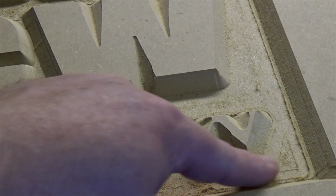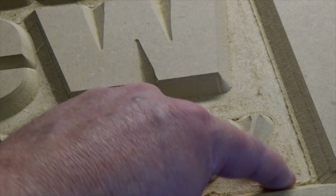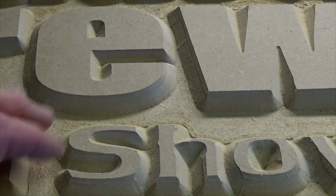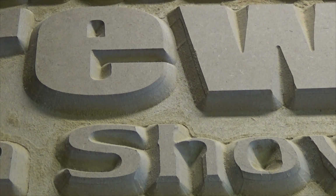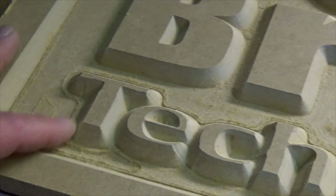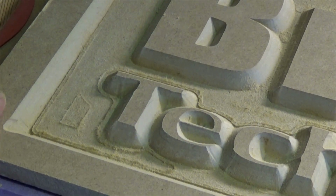So especially up here in these corners where this was coming loose, you can see the tool path. And like I said, I could definitely sand that out, but after the border messed up, I just quit. But look at the beautiful edge on that in the center. It worked out perfectly. But yeah, she's rough. Look at the tool marks here. You can see where just a little bit of height difference will really mess it up.